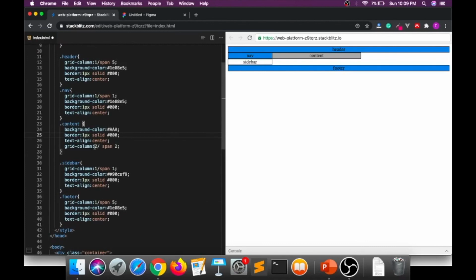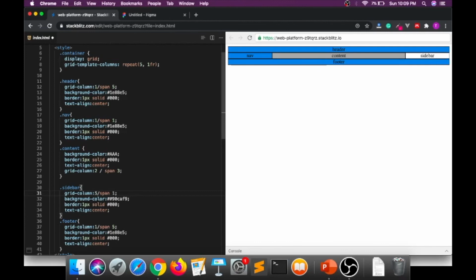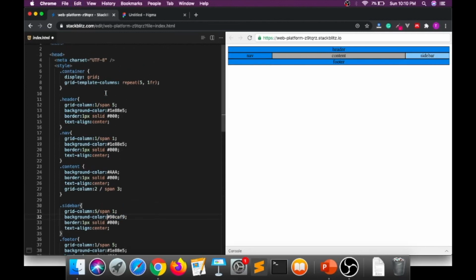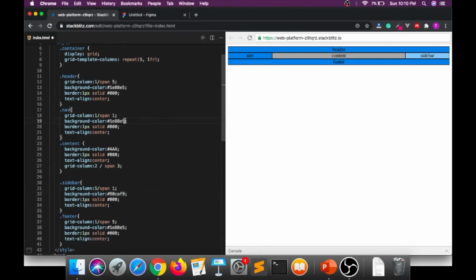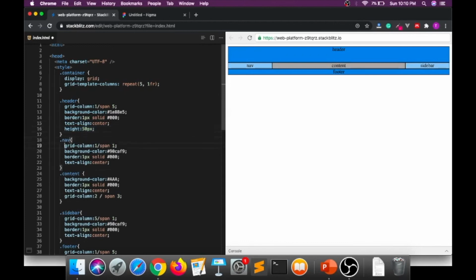It's not working. Oh, I made one mistake. I want the sidebar to occupy the fifth column. So there you go, now it will work. Let me quickly change the background color of navigation. Now let me change the height of these components so that you can understand it in a much better way.